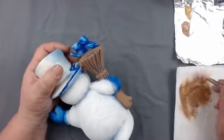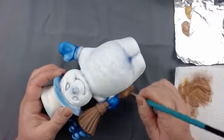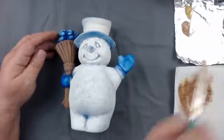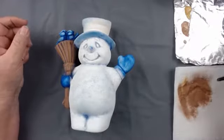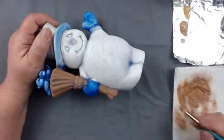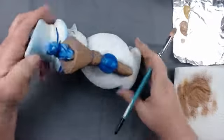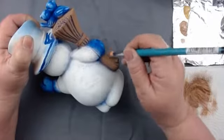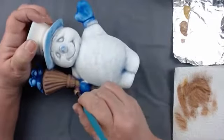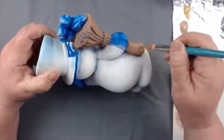I've got that medium brown pretty much where I want it, covering about 90% of the broom and the handle. Now we'll grab a little bit of the OS 467 light brown - it'll just take a little bit because we're just going to highlight the handle of the broom. I'm using the same brush, going across my texture on my broom handle, nice and lightly. That highlights our broom handle. You can highlight it as much or as little as you'd like.